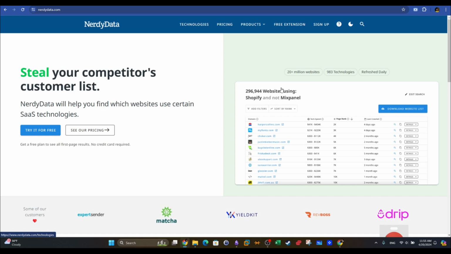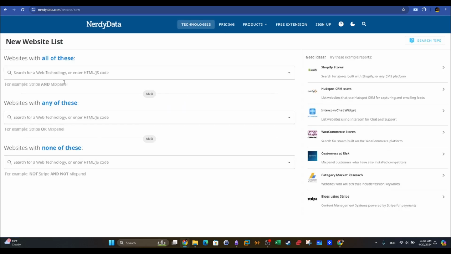If you have a specific query, you can go to try it for free, and you can look up the technology, meaning, say, the hosting. What's the hosting the company is using? What is the content management system? Are there any tracking codes in the source code? And so on and so forth.